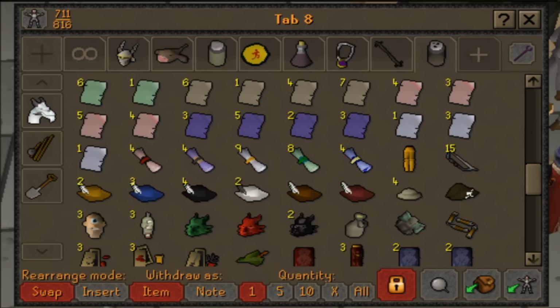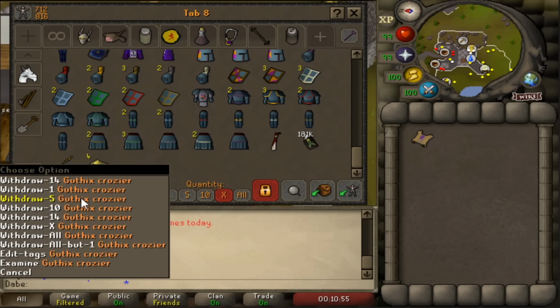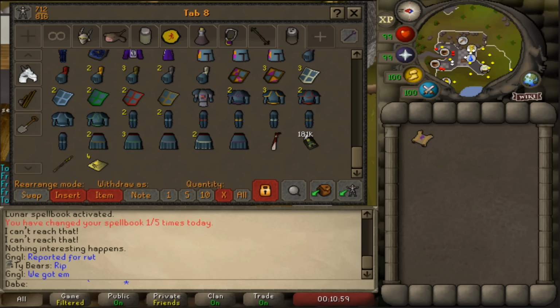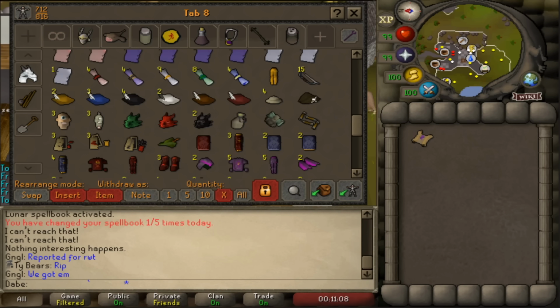Oh yeah, and to clarify something, I got about 80 comments on the last video thinking that I got a gilded Hasta. I did not. It was just a Guthix Crozier. I didn't think it was a big deal, but I totally understand how the two items are similar. But no, so far the only gilded thing we got was just the plate legs. I promise. Nothing else yet.